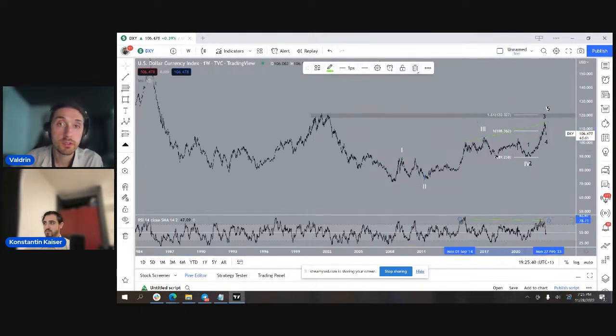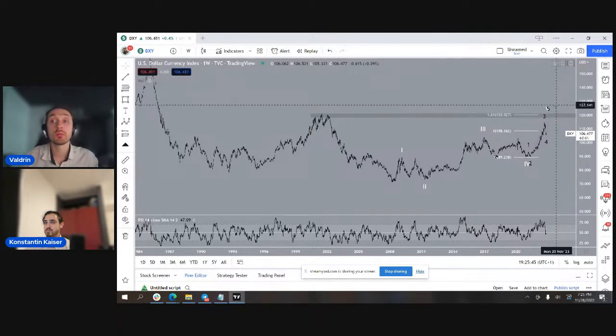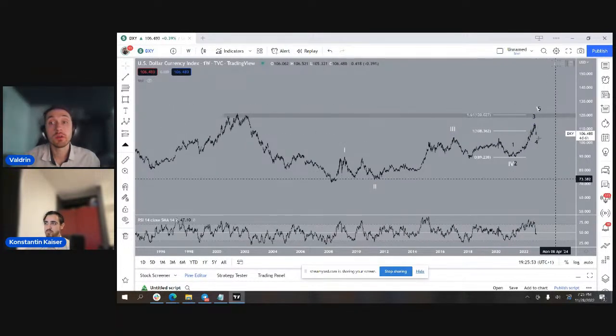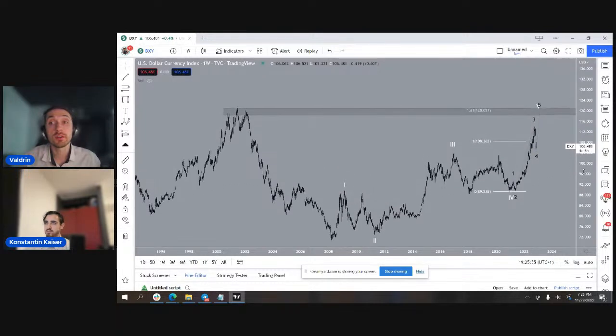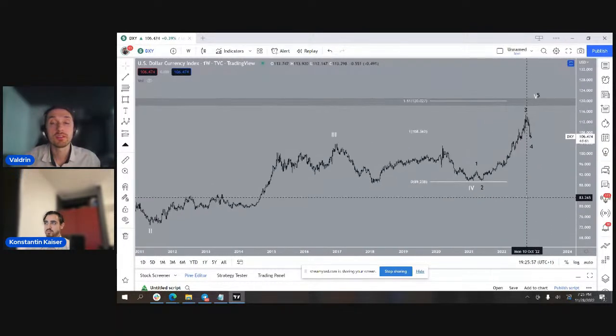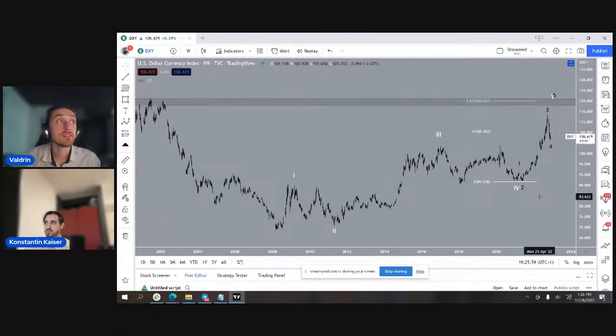I'll remove the divergence. Yeah, so to me it seems that the dollar index has one more upward movement left, and then it will gradually correct. So that would bode really well for crypto, I guess. Not the upward movement, obviously, but the ensuing correction afterward. So yeah, let's see if we do get that.